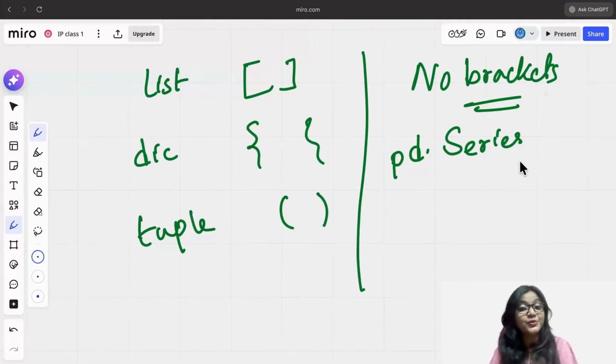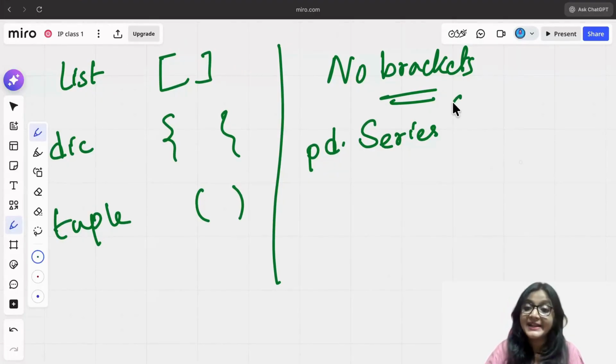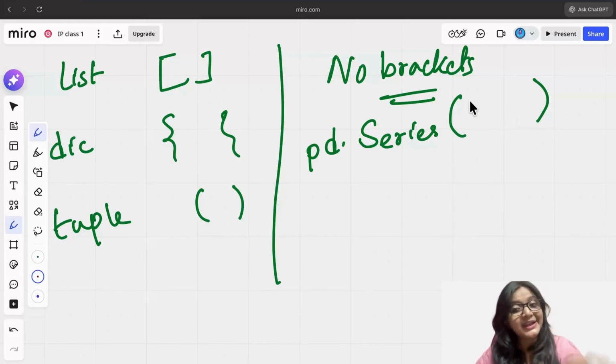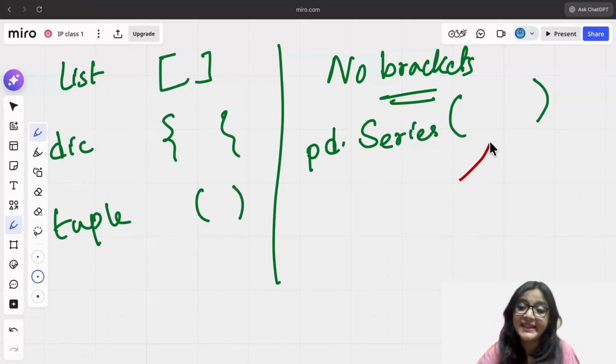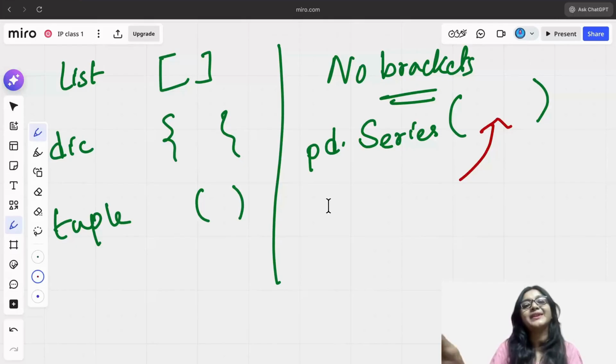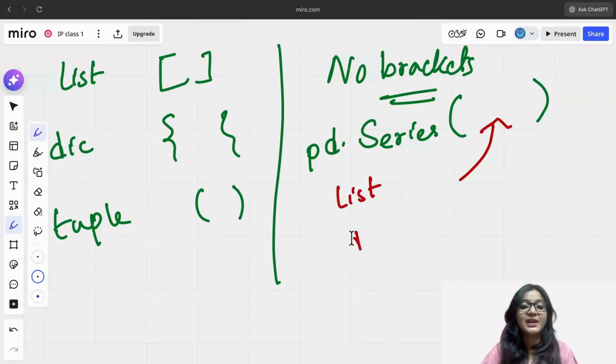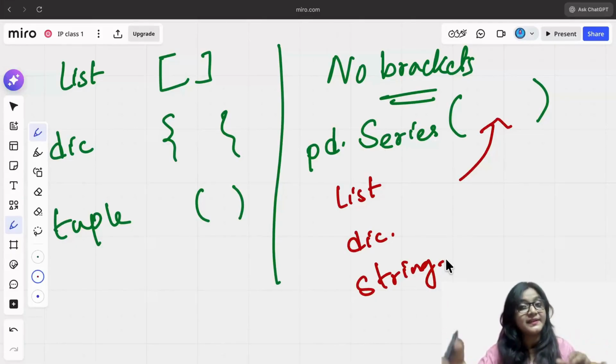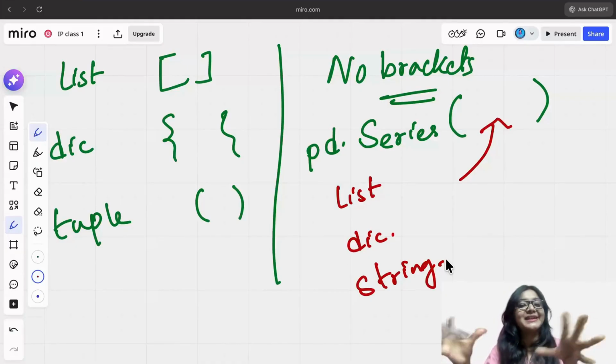That's what we have to write, pd dot Series. And inside the parentheses, you can directly pass a list or anything. What can be passed, we are going to explore in the next class. But I'll tell you, we can pass our list, our dictionary, our string. Lots of things can be passed inside the Series function to create a series.